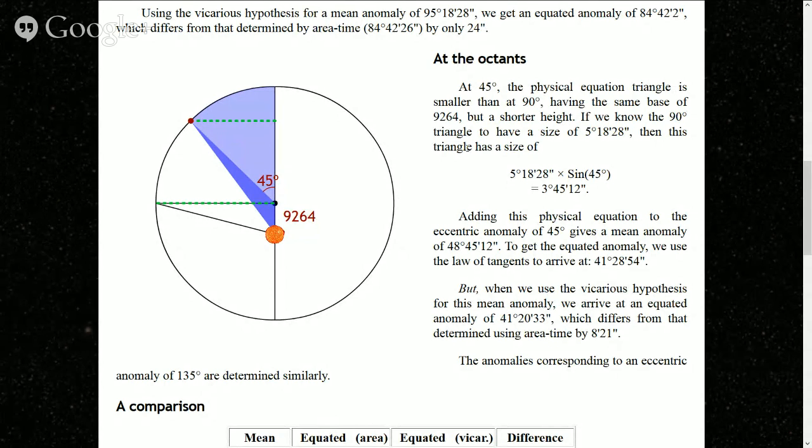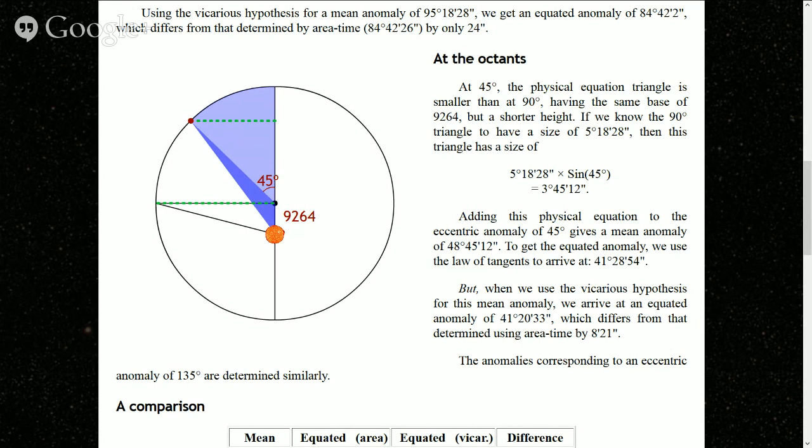Isn't there a special relation? I can't remember the formula for the special triangle there at 45. Well, the special thing is it's 1 over the square root of 2. More generally, it's the sine of the angle. You can see in the picture on the screen, you've got the whole radius at 90 degrees. That triangle is not as tall at 45 degrees. Its height, that green dotted line, is the sine of the angle that it's at. Right?